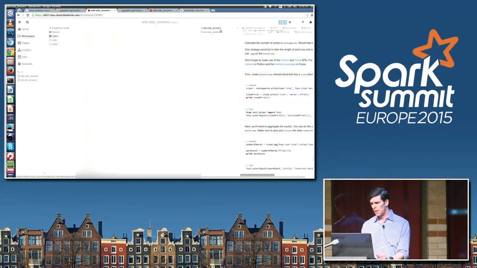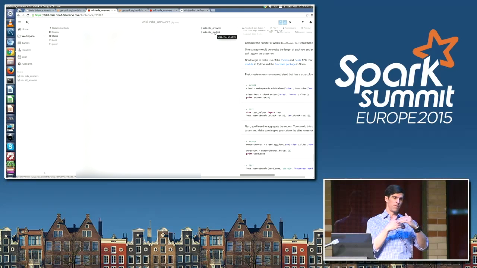Now, the _answers you can see here, and _student. I'd start from the student one, whichever language you prefer. Make sure you've run all the cells up to the point where there's a fill-in. And then we're going to try and work through solving the next few exercises. I'll give you a little bit of time to dig in there and see if you can solve them, and then we'll work through them. I'll explain how they work. But go ahead and dig into that and start working on it, and we'll be wandering around to help out with any questions that you have.